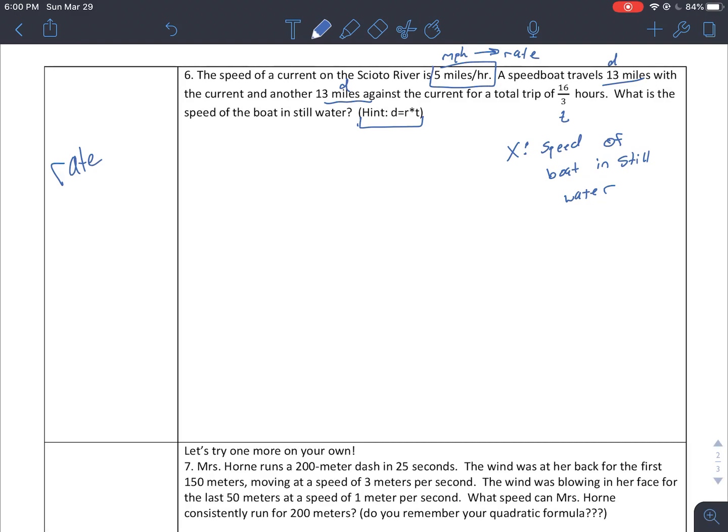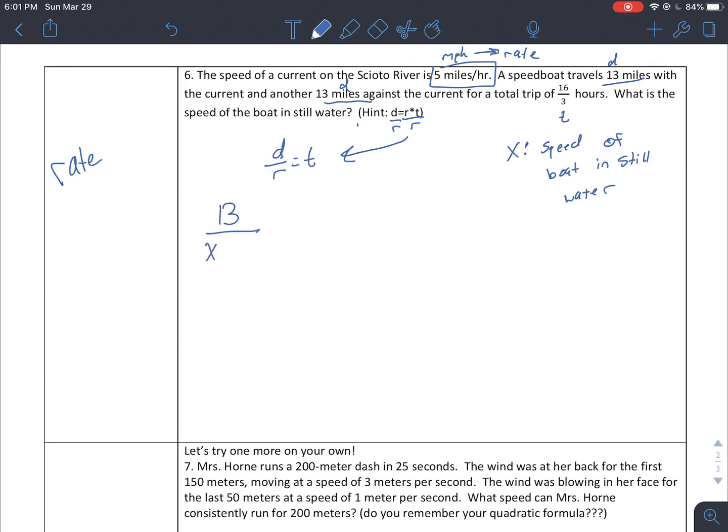So these questions are a little bit tricky, but if you do a little manipulation of the distance equals rate times time formula, you can get this. Distance over rate equals time, right? That's just dividing the rate over to the other side, right? If we would divide by r on both sides, that would give us this equation. Then we can say distance that we traveled, 13 miles.